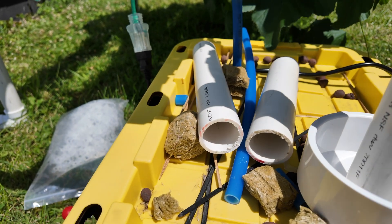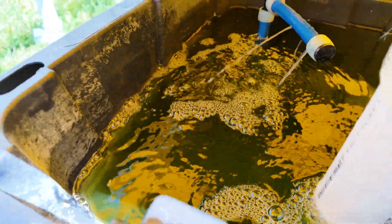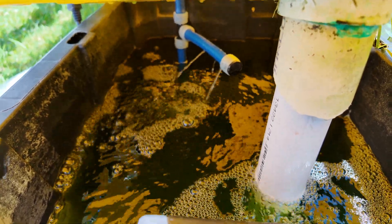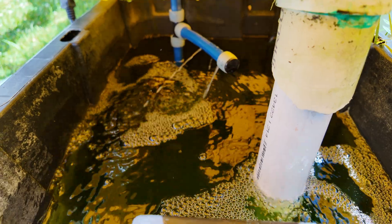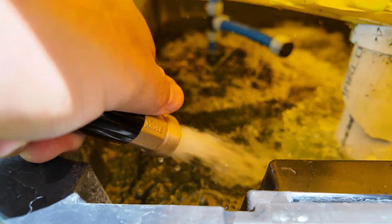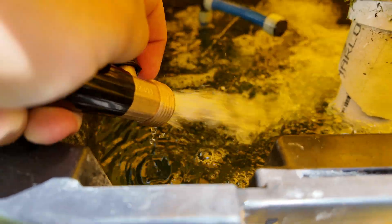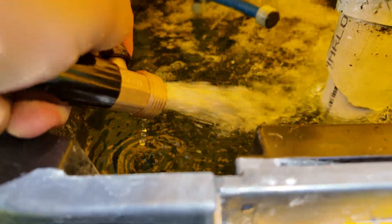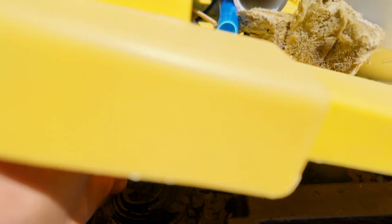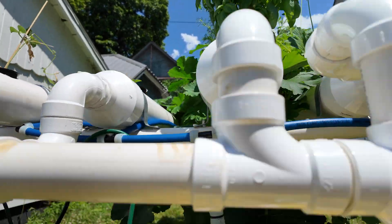Since I'm going to be lazy this weekend, we'll just go ahead and top this reservoir off. This particular reservoir only needs water and nutrients maybe once or twice a week right now, and it's 90 degrees outside. So let's just fill this with a hose — that's all I'm going to do for the weekend and let the plants suck up the nutrients. I'll check the water level just to make sure it's got enough, and I'll check the nutrient level as well, because we're running a hybrid system where there is deep water in the pipes — all four of those four-inch pipes are halfway filled with water too, so there's plenty of water in this system right now.